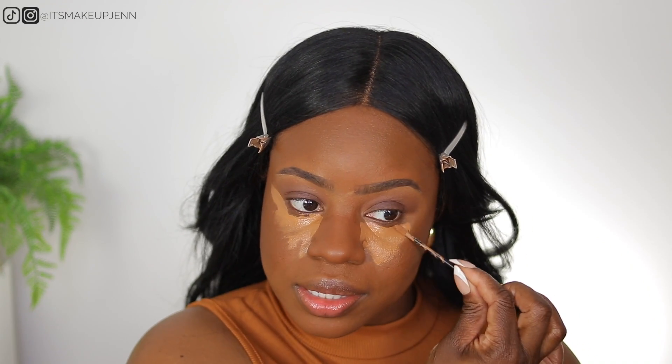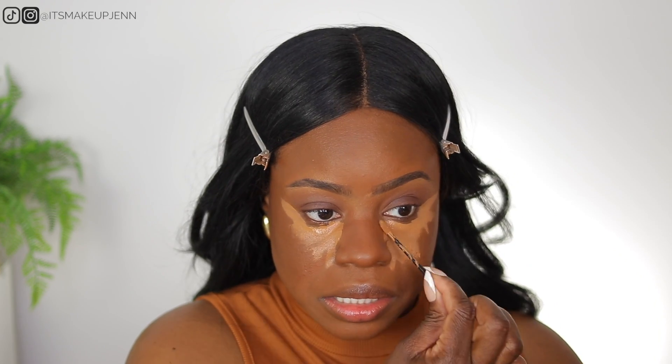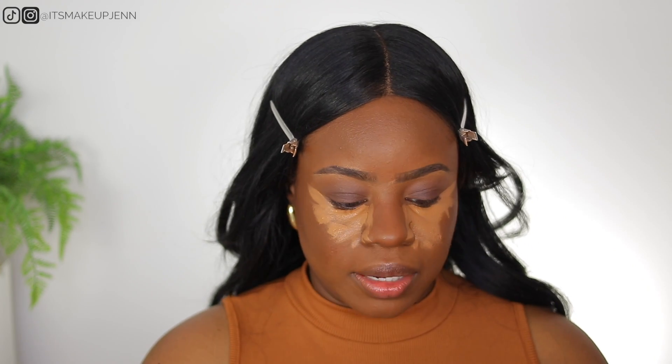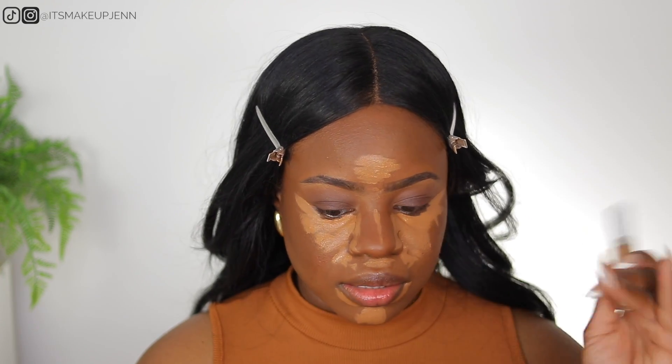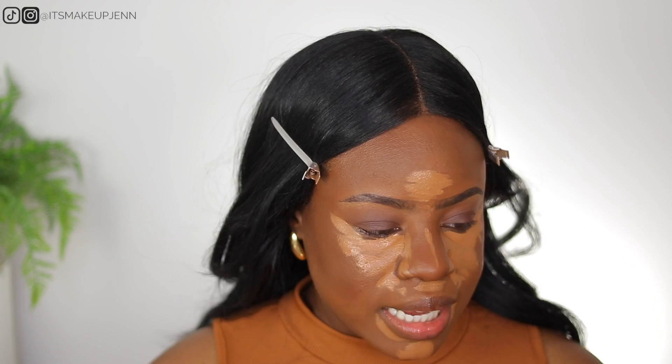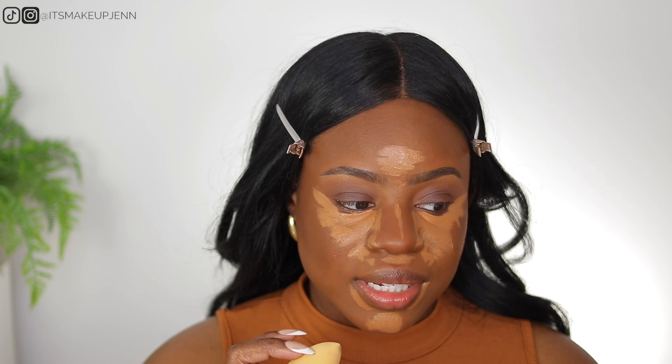This ColourPop shade is pretty light and usually more close to my skin tone in winter. This summer I've never been more tan — I was barely even outside. I don't know if that happened to you guys too, but I'm not mad at it, just adjusting my makeup. I really love my tan this summer. I also hope to finish this concealer by the end of the year. I'm blending everything out using my ELF camel sponge — it's a great sponge. I hadn't used it in a long time but when I picked it up again last week I remembered how good it was.